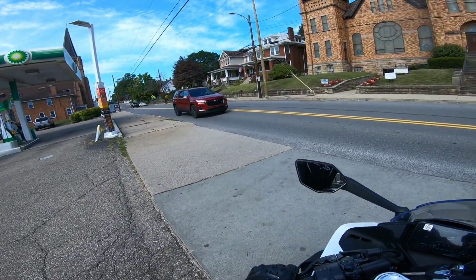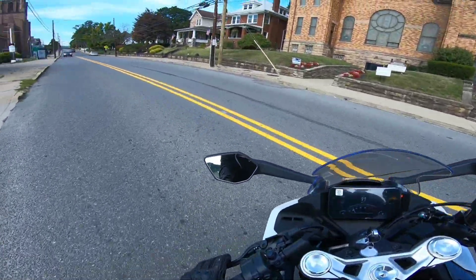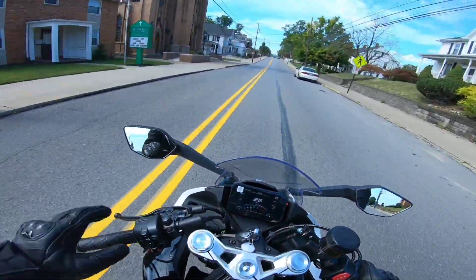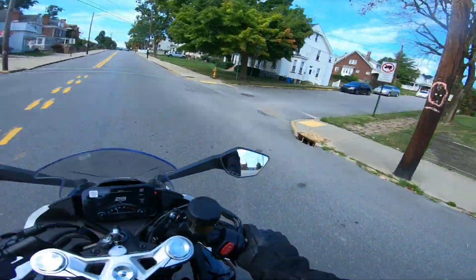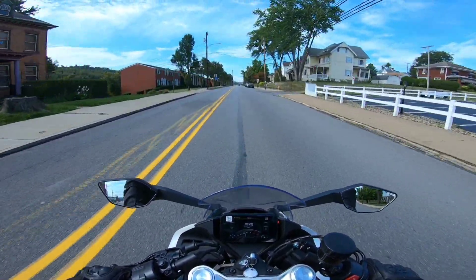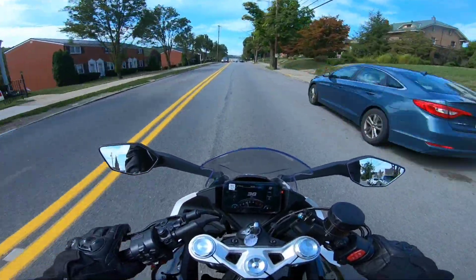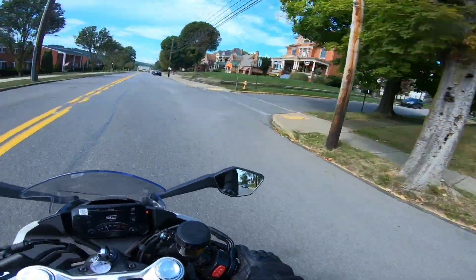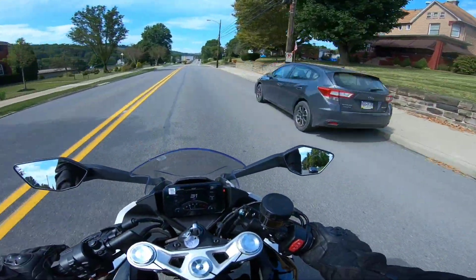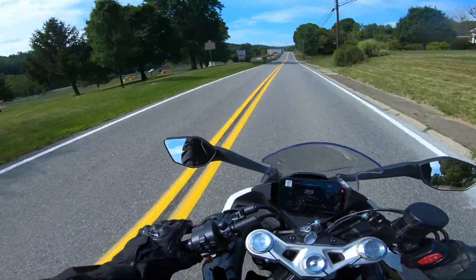First impression: the bike feels very comfortable and the entire bike just feels very well made. One thing CFMoto does have going for them is the buttery smooth clutch pull — it is insanely easy to pull that clutch. Definitely surprised by the amount of torque this thing has, especially being less than 600cc. I'm sorry if the audio sounds a little weird while on the bike — I rode it three days in a row and this is the best I can come up with. You can really see easily out of these mirrors. The new switches feel good and look good.